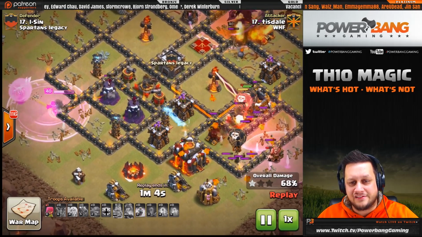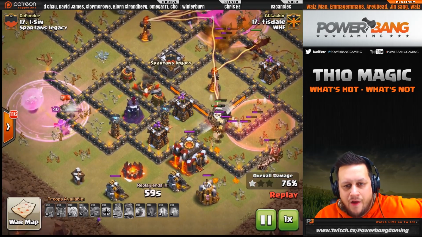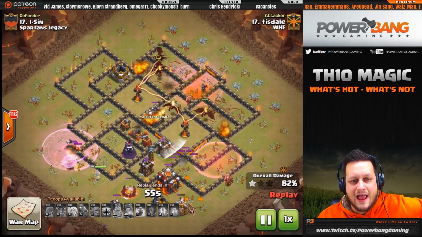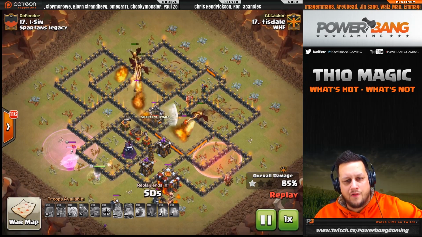Very, very nice and easy. Here it goes. The Lava Hound blows up, but the last air defense is now in ruins. Done. Balloons about to die off, but the dragon's still up, and most of them near full health. So they start working on the Inferno Towers.